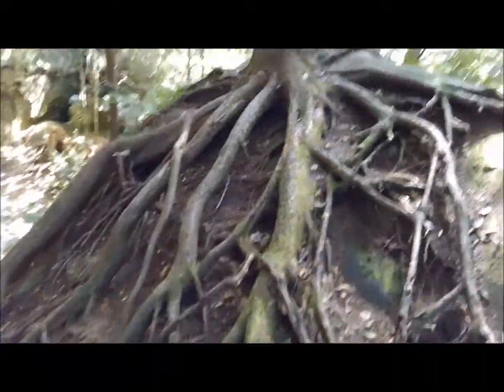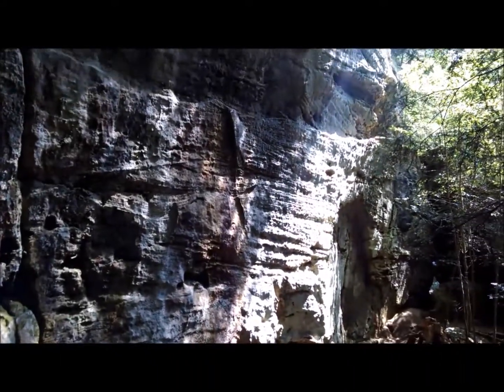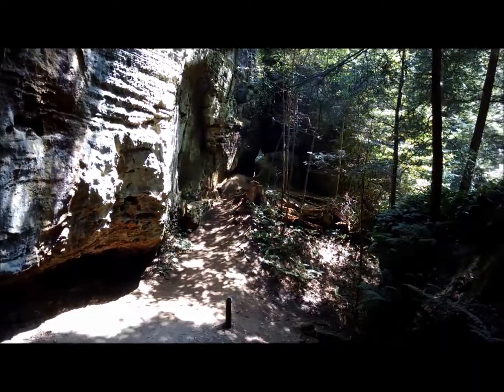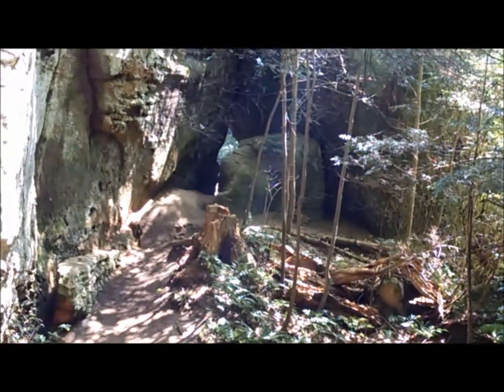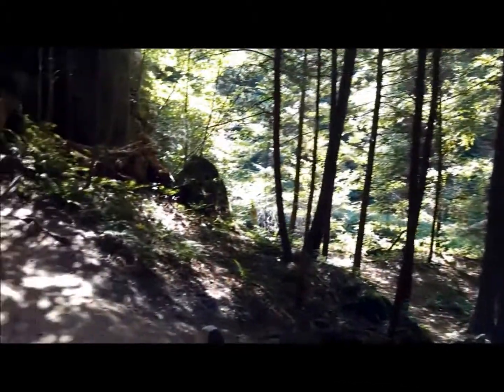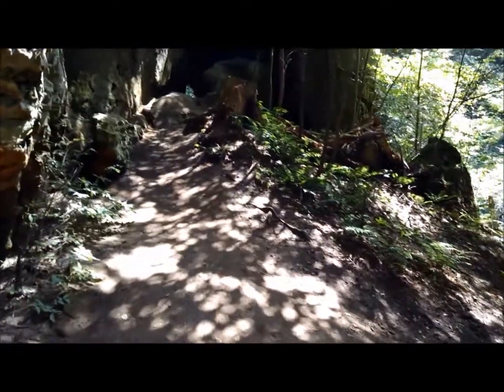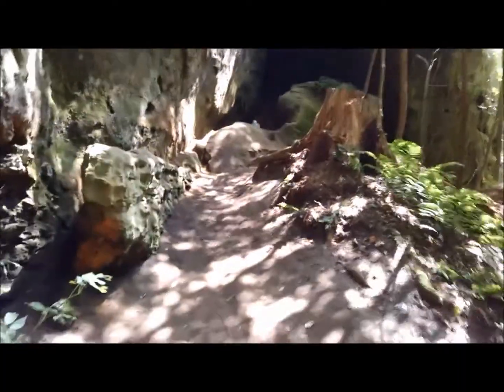Hawking Hills is part of the Allegheny Plateau. It has cliffs, gorges, rock shelters, caves, massive sandstone outcroppings, beautiful hemlocks, and waterfalls. Unfortunately, all of the waterfalls were dry yesterday because of the lack of rain in the last couple months, but it was still beautiful. There are miles and miles of trails — some are easier to do, and others can be quite difficult. We took more of the difficult ones. All the trails are marked well, and you can also get a map at the Visitor Center.